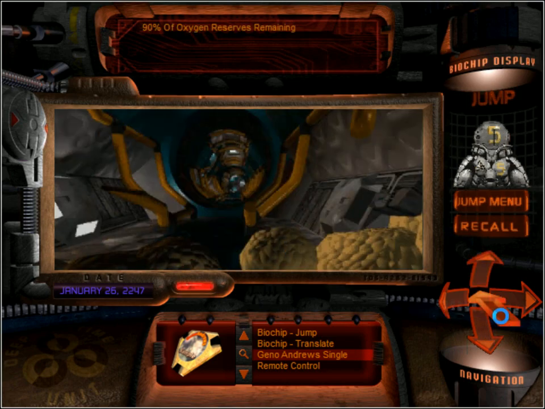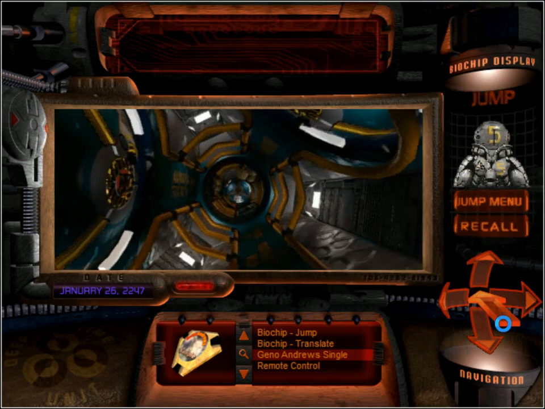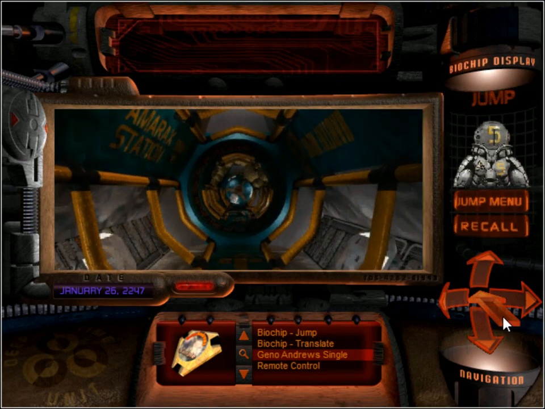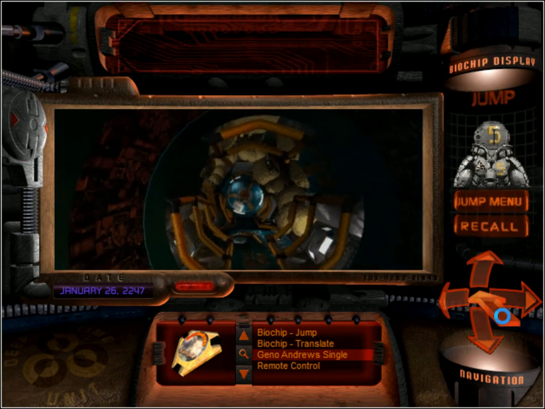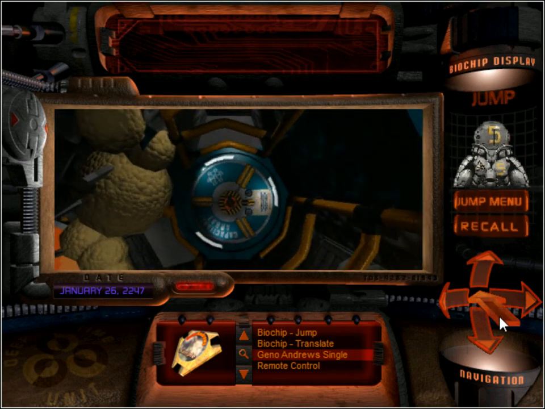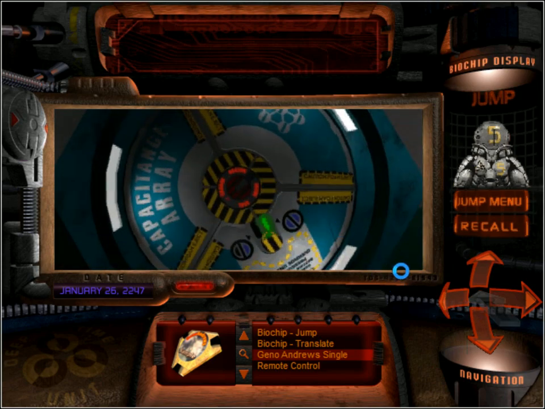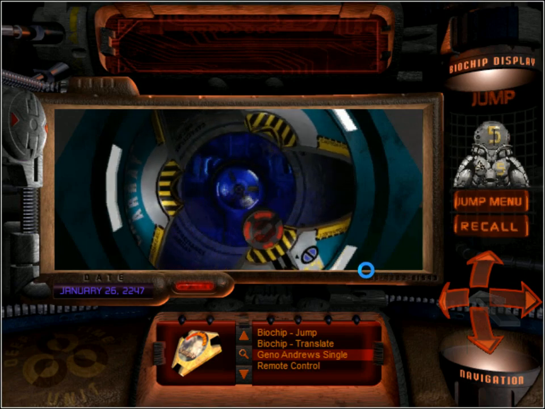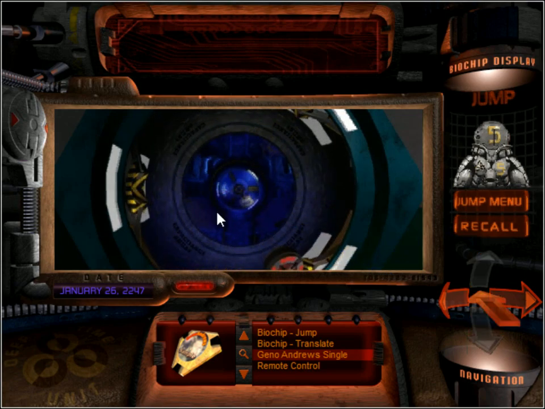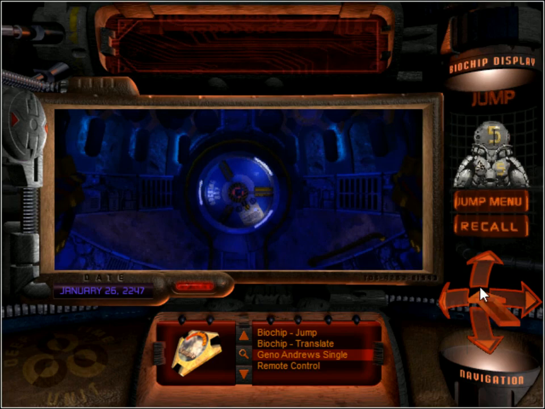Hello? Yeah, we're going to get a lot of warnings saying our oxygen is running low. Well, that's not very friendly. Now, I need to remember how to navigate this, as it's a little bit of a maze at times. That always seemed to work in Scooby-Doo.